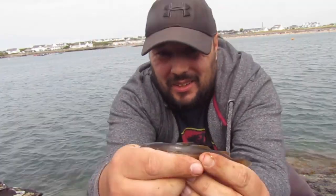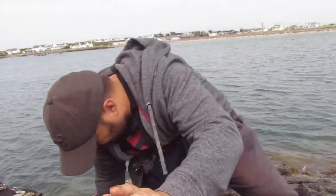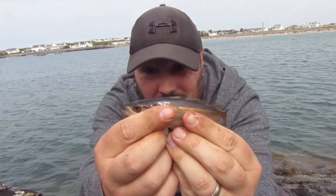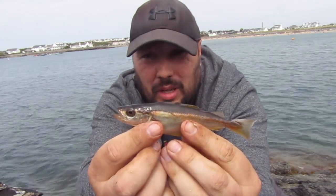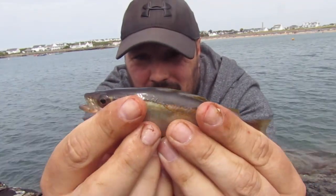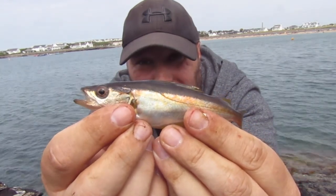I'm getting loads of bites, just missing loads of them because they're tiny like this. Tiny little pollock. Not sure you can see that, but yeah. Good fun there.